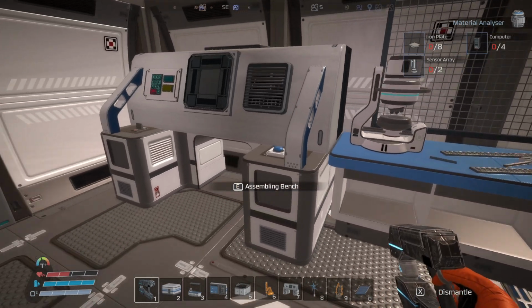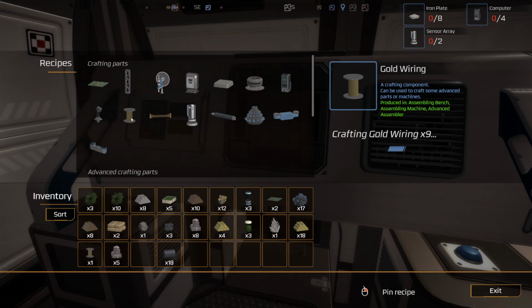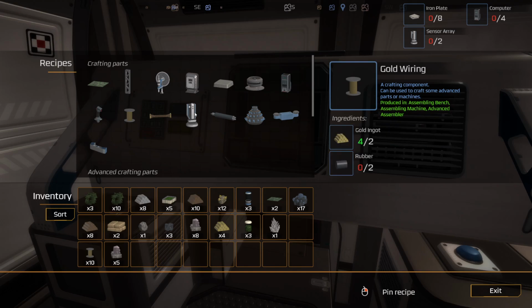And there, stop. I don't want to make all of them. So now, gold wiring, 10, which thankfully doesn't take too long to do. And then we'll be able to make that part for the sensor arrays. The iron plates will be easy. And then it's just the computers. And hopefully we have enough for the computers. I can't remember what all goes into the computers, but I think it's just a lot of copper parts.